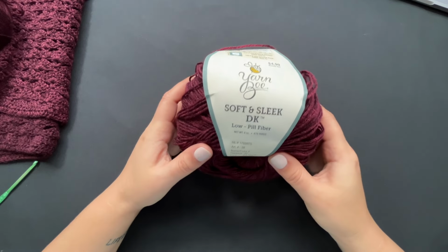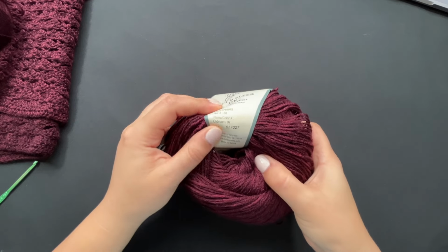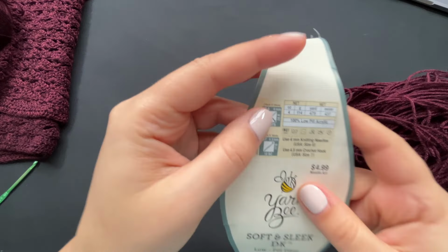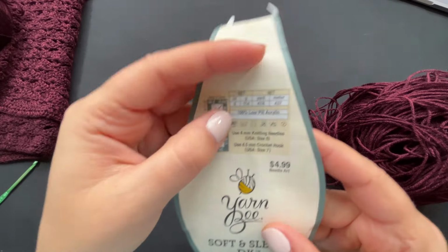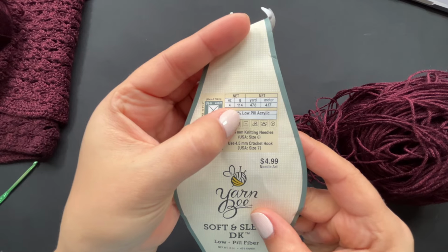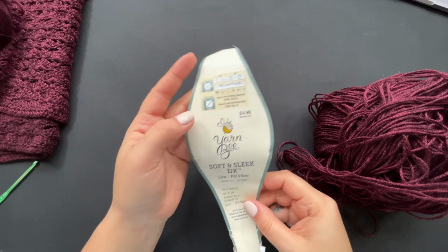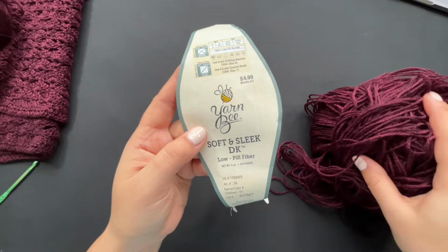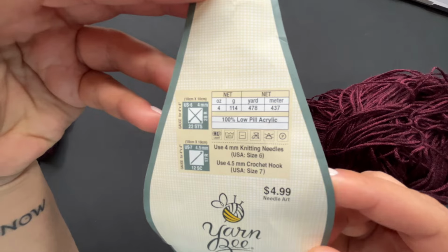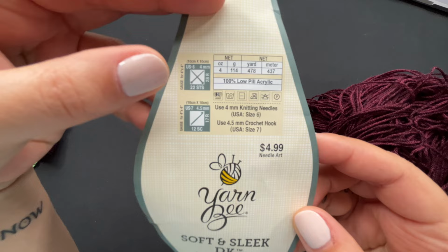This is the yarn that I'm using, yarn B, soft and sleek. The color, I think it's oxblood, yes. So these are the specifications of the yarn. I usually buy a minimum of 400 grams. If yarn is available, I will buy 500 grams, and if there is extra, I'll just go and return it or replace it with another yarn.